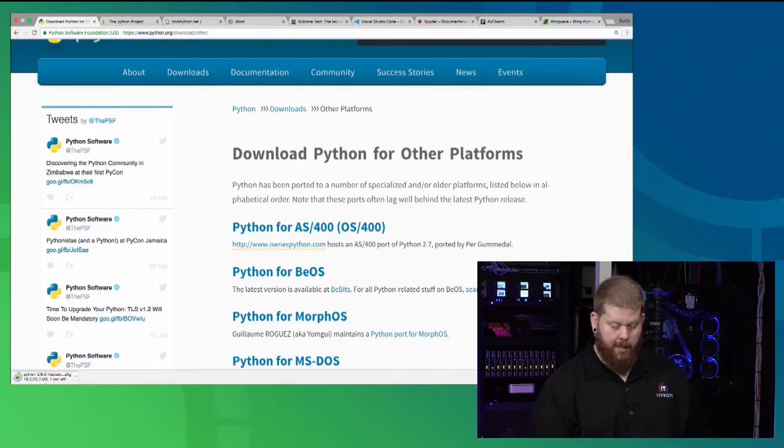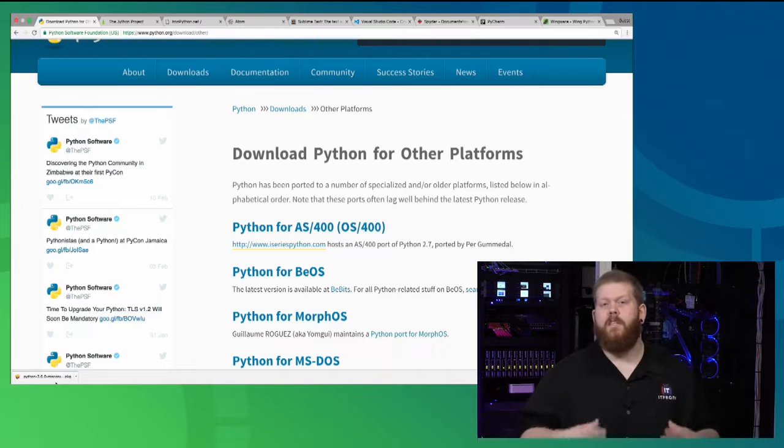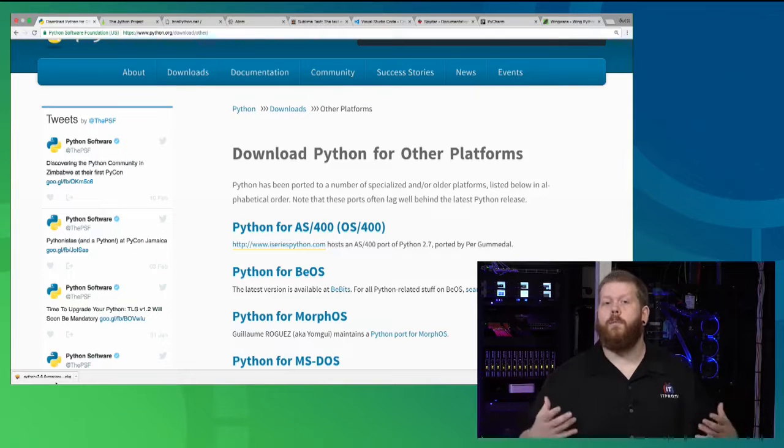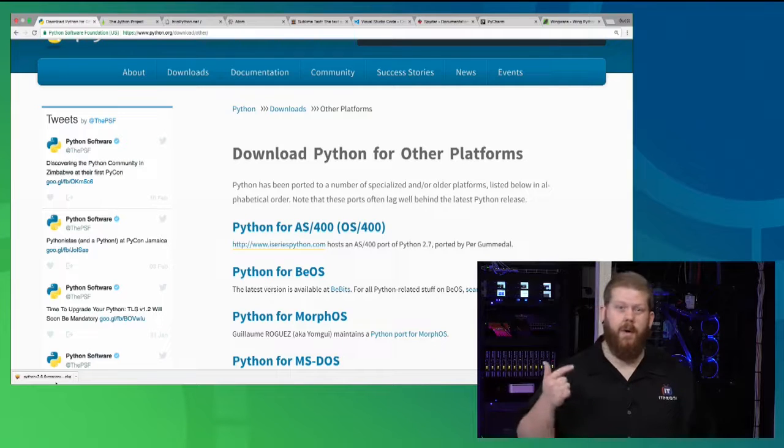If I click it, then it starts installing. Now, we're using the CPython distribution for this course. That's the standard one that's available from python.org. When people think of Python, that's a lot of times what they normally go to. But that is not the only distribution that is available. You may hear of alternative distributions like Anaconda or Enthought Canopy.